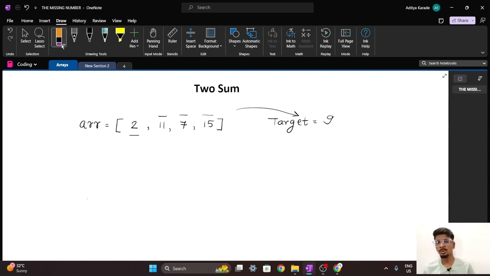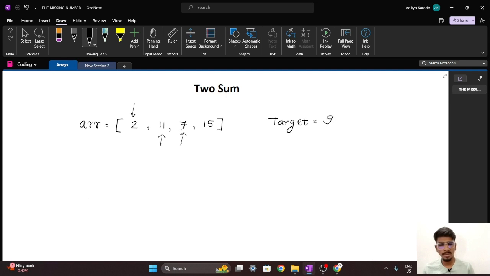So let's try to dry run this. Currently I'm at element 2 and I'll check if there is an element with which the sum with 2 gives our target. My next element is 11. Summing 11 with 2 gives 13, which is not equal to our target. So we'll check the next element, which is 7.